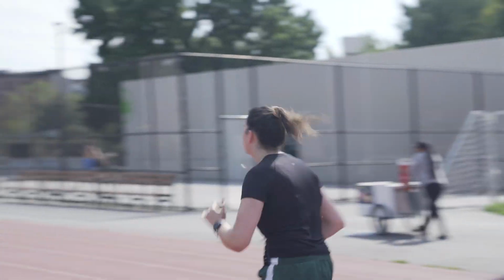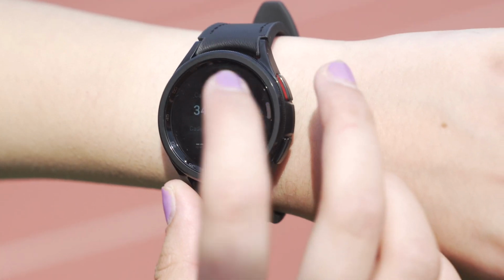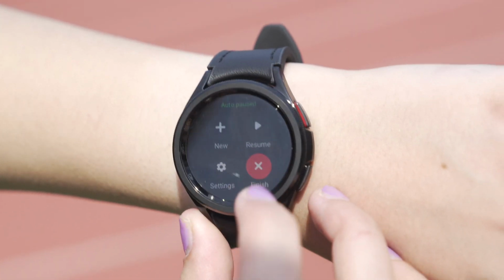So we're gonna head to a track right now and I'm gonna put my running skills to the test and talk about some of the interesting, unique health features that this product has and if I think they're worth it.